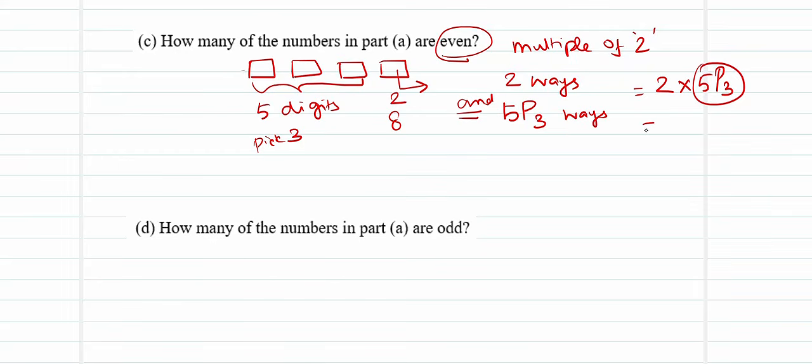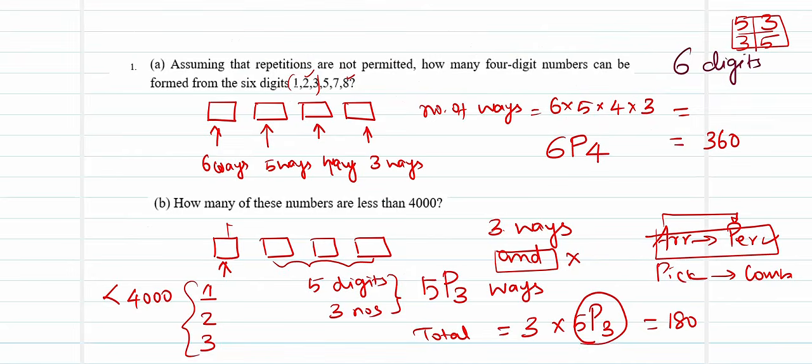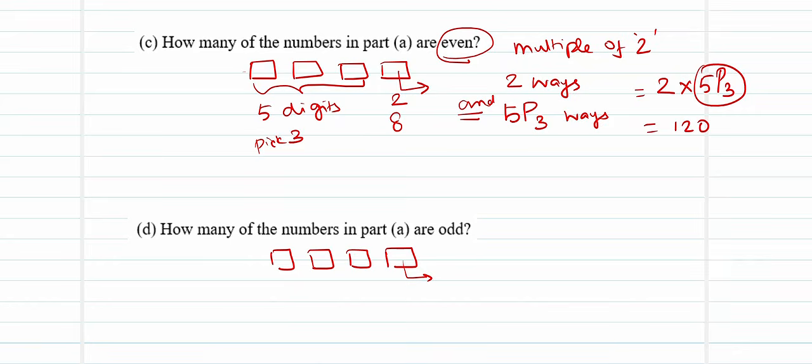Compute this using your calculator and multiply with 2 to show that the final answer is 120. Now, how many of these numbers are going to be odd in nature? What do we mean by an odd number? The number must not be a multiple of 2. What are going to be the odd numbers that can be given to us? 1, 3, 5, 7 are going to be odd numbers. So 1, 3, 5, 7 are the numbers that can fill the last digit, in which case the number generated will be odd.